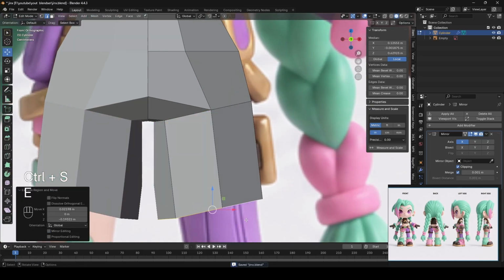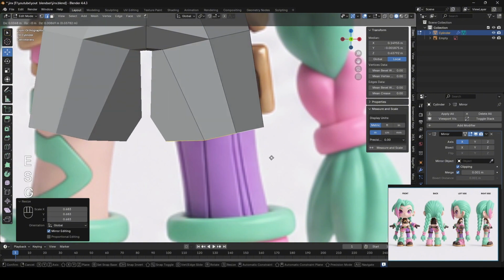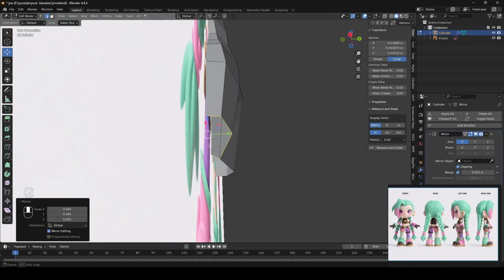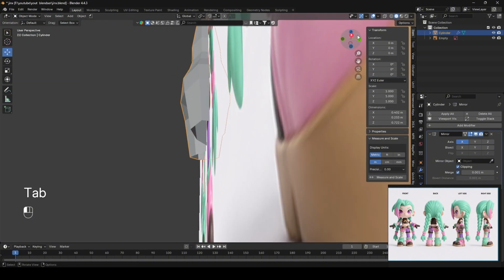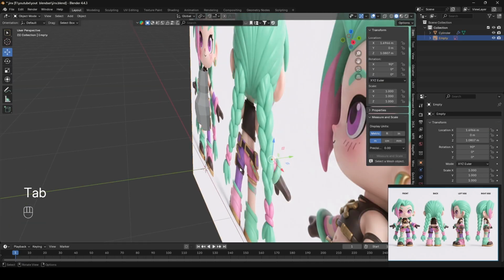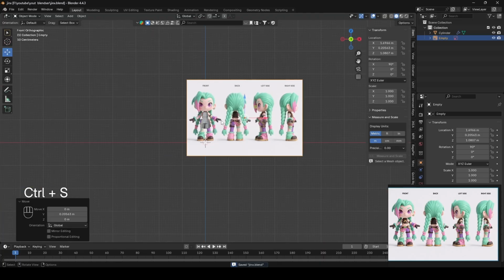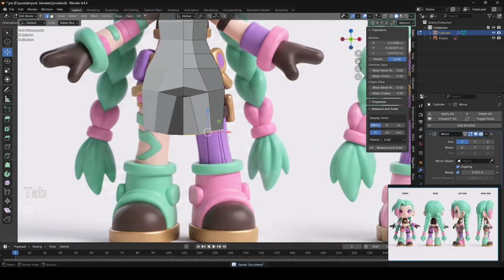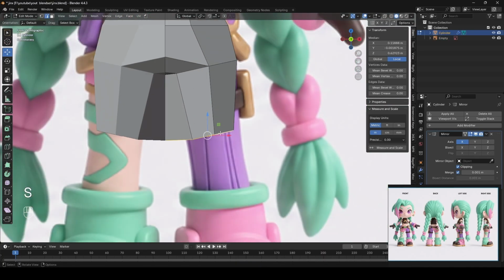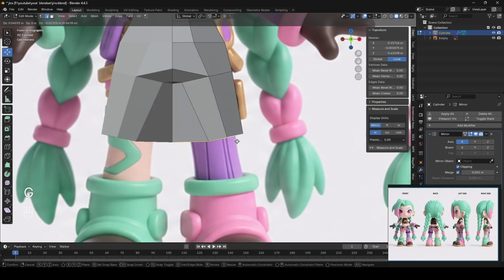Extrude the legs. We are not able to see her legs properly because of this image. Let's move this a little bit backside, and now yes, see, due to clipping both legs are joined.